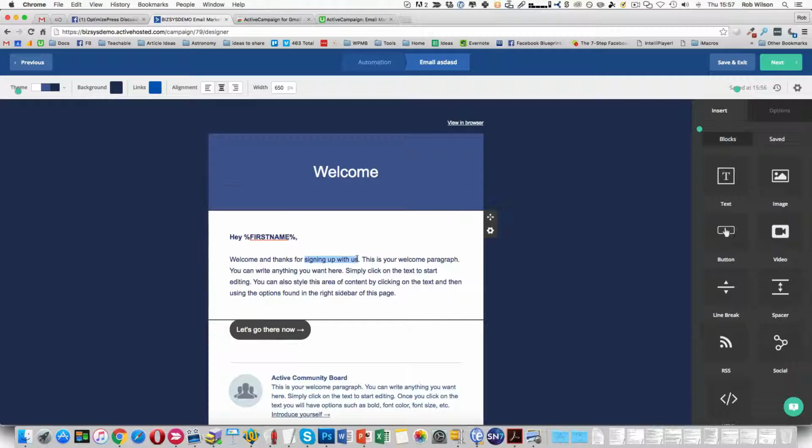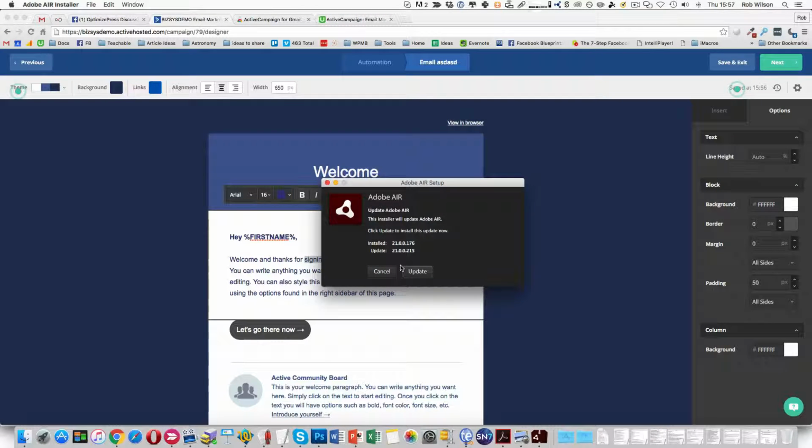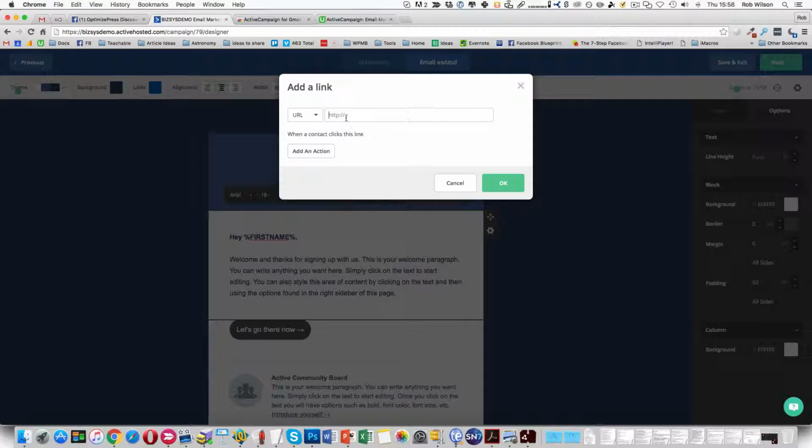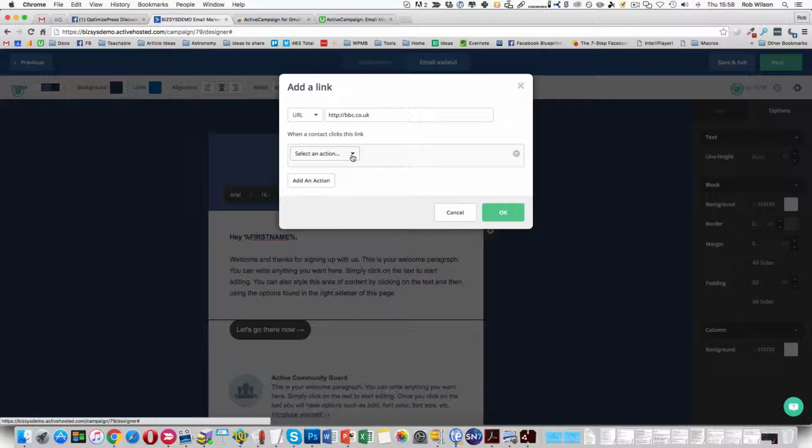If we create a link and we link it to, let's say, bbc.co.uk, you can then add actions based on that when that person clicks on that link. So this is really handy if you want to tag an interest without having to set up an automation to do this. You can just do it straight from here.